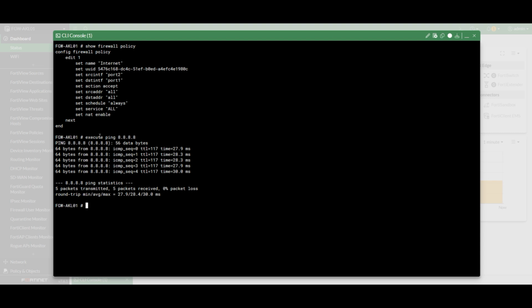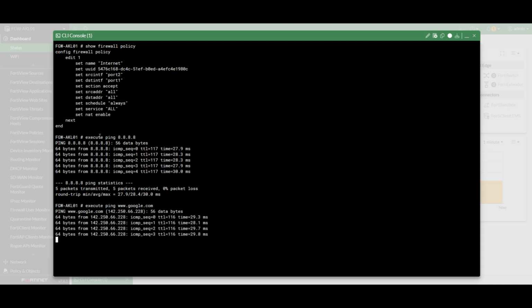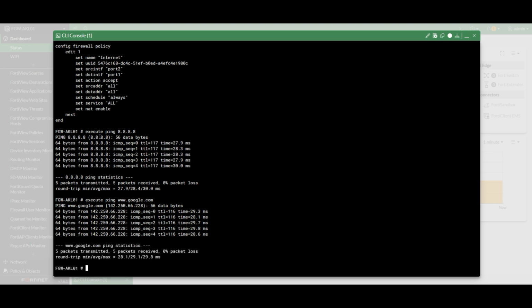Again, I can also execute via a website name. So instead of using an IP address, I'm going to go www.google.com and press enter, and that now executes via a web address. And these are really good commands to know. Like I said, they're just some of the basic commands, so at least you can see what's happening.